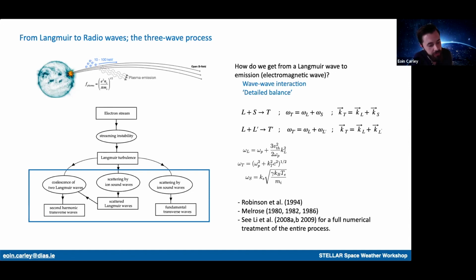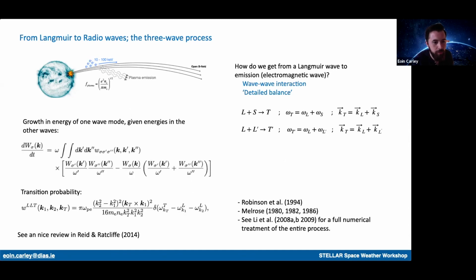In fact, I probably had to do it on the next slide, but I'll skip over it because I'm out of time. If you're interested again in this theory, these are some great papers to go back to. In fact, this entire process is so, I guess, state of the art in terms of plasma physics. It was only given a full numerical treatment from electrons to electromagnetic waves in 2008, 2009 from this Lee et al. study here. So as you can tell, it's really modern and in-depth plasma physics, and there are still some questions along the way about how it all works. I will skip that because I'm out of time.